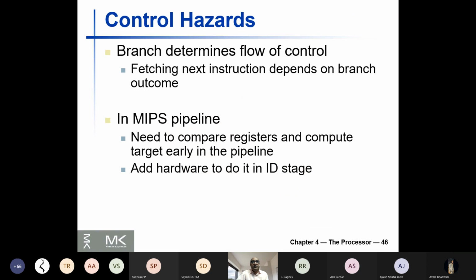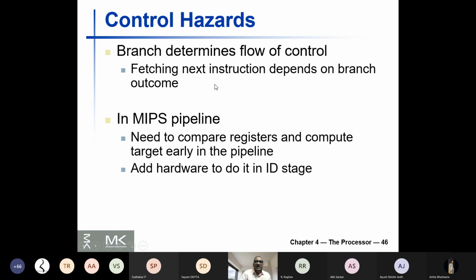Then coming to the other category of issues, known as control hazards in pipelining. As we know, these control hazards arise due to the branch instructions. In a normal case, the instructions will be fed into the pipeline successively, like PC, PC+4, and so on. It just fetches the instructions in a sequential way. It means that the PC will be updated sequentially by incrementing its address by 4. So each time the successive instructions will be fetched.